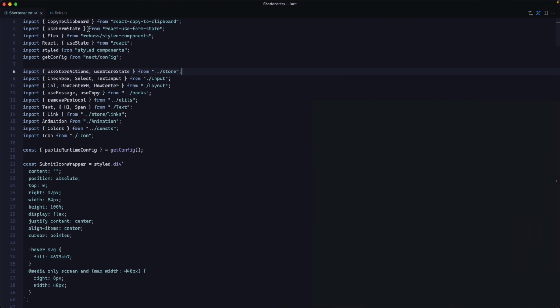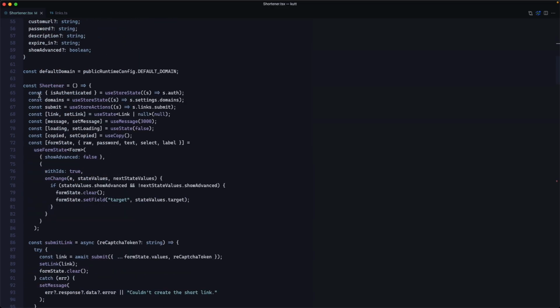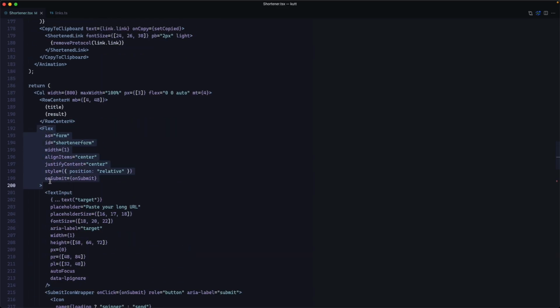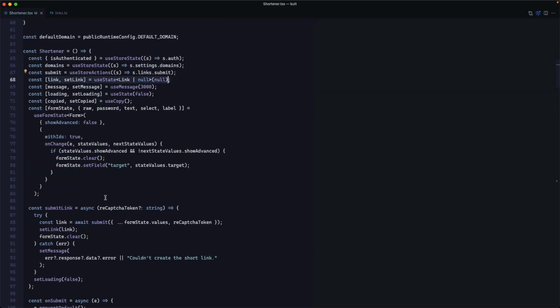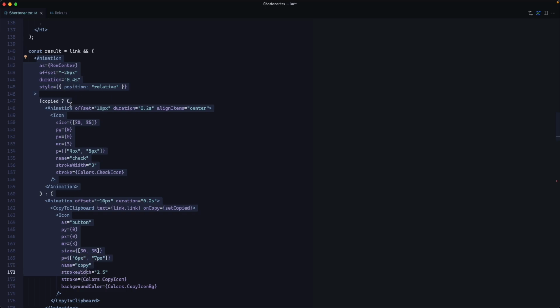And if we view the code, you can see that this is the typical React app where we import our React dependencies, then we import our React components. Here I create the styles, and I have the states here. Then down here we have our form component, our text input, which is controlled with JavaScript, and we have the submit handler, which handles the submit, and inside it is going to set some states, and here it's going to actually make the request. It's going to receive the response and set some state based on that response. And finally, if there is a response, it's going to create a component to show the link.